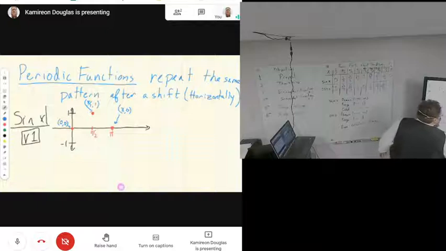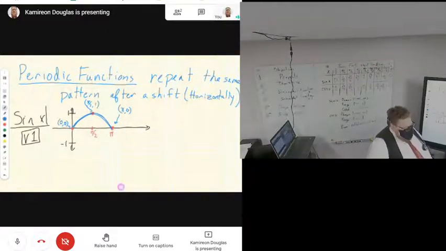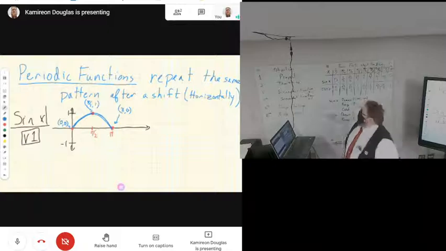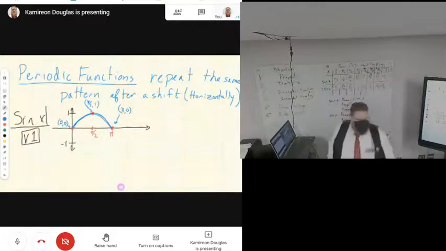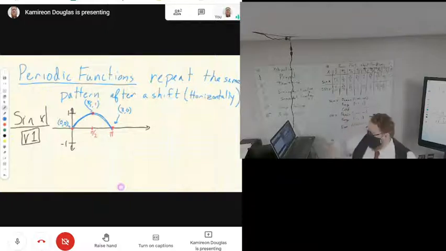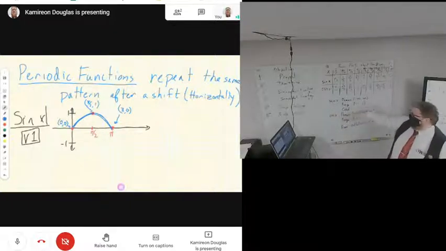With that, I can start to make a rough start of the sketch. Making those two almost like a half circle. Turns out this is not too far off from what it actually looks like. But let's continue. So this is version 1, where I'm just using the top information. That's it. Nothing else. In my secondary version, I'm going to pull in my next fact that I want to use, the fact that this function is odd.